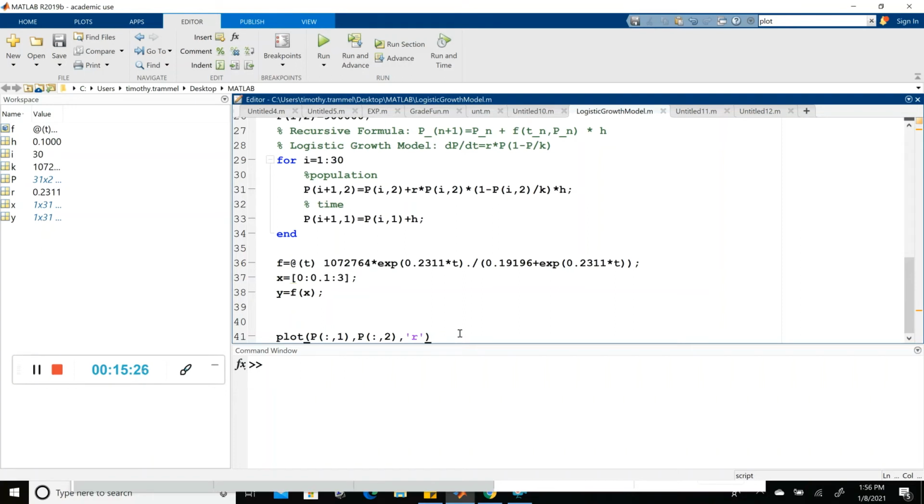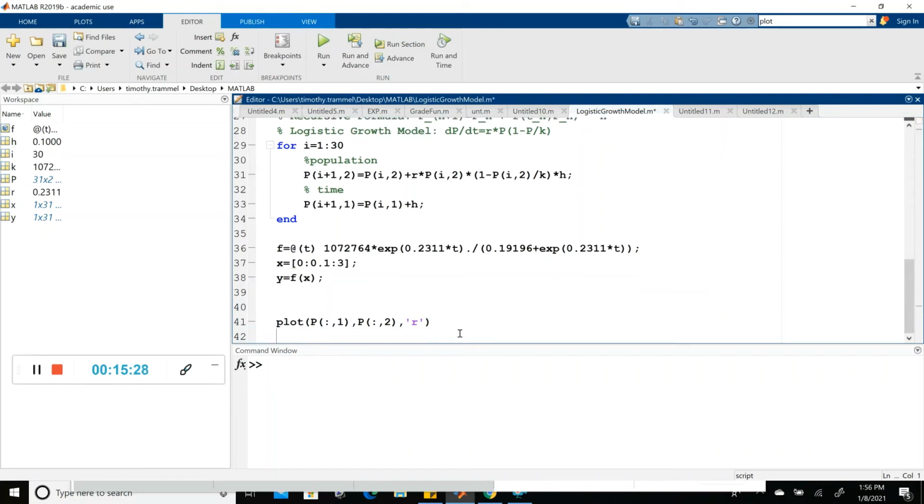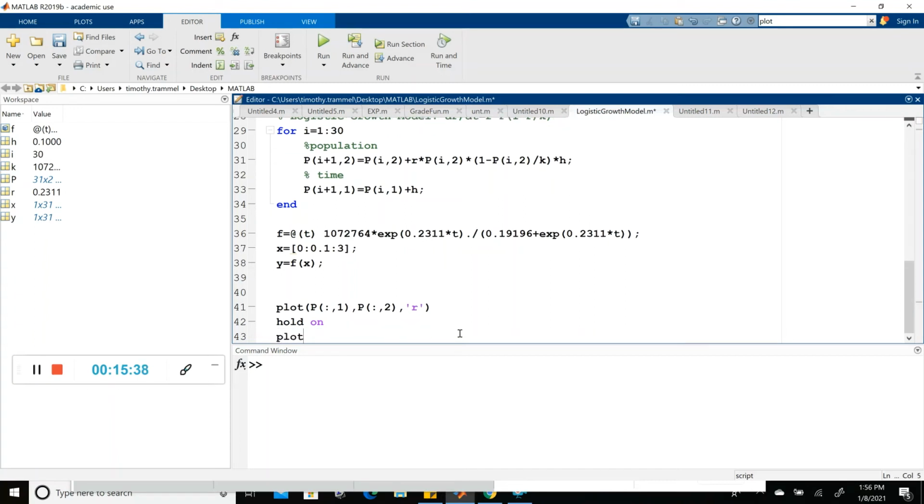Okay, let's put the second plot on there. If, for instance, we want to put both of these plots on the same set of axes, we can hit hold on, and then we can hit plot. And then we can say, we want to plot those x and y values that we just found.